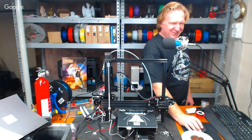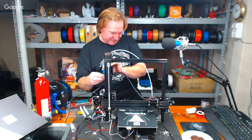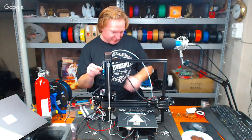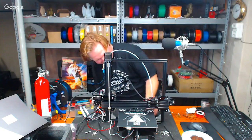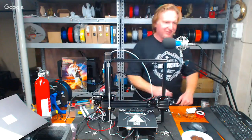Put in the hole, push real hard. 200 feels good. And I'm not getting a whole lot of sag from it either. See, it doesn't have a part cooling fan. This is going to be fun.